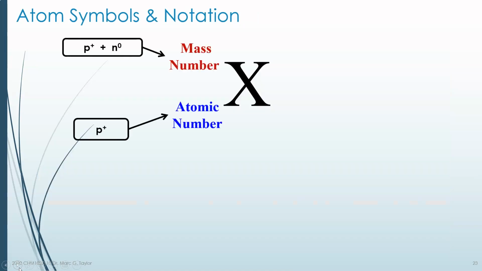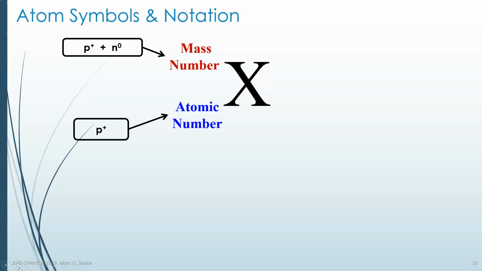So let's look at how we write these symbols to show the atomic number and the mass number of these elements. Well, first of all, we write the symbol, and it's 1 or 2 letters for all the elements, and we put the atomic number in the bottom left-hand corner, or we don't bother writing it at all. Because remember, knowing the element tells us what the atomic number is just by looking on the periodic table. The mass number, however, is never found on the periodic table. You won't find it there because every element can have more than one mass number, or more than one isotope.